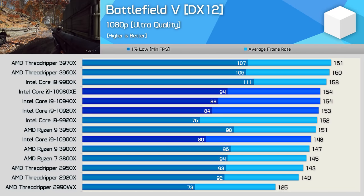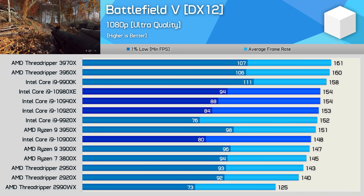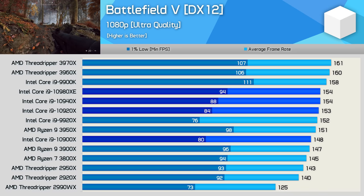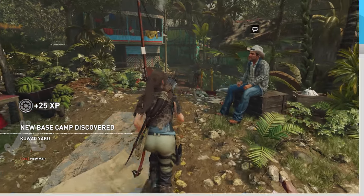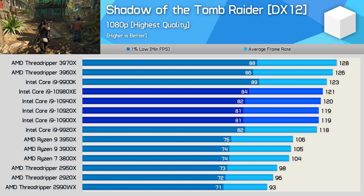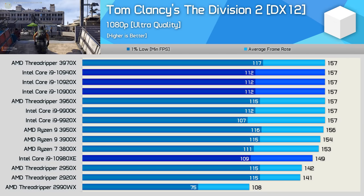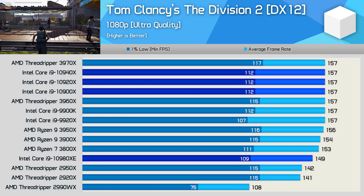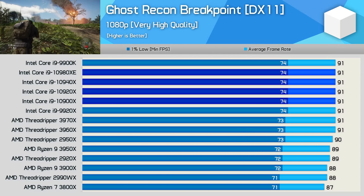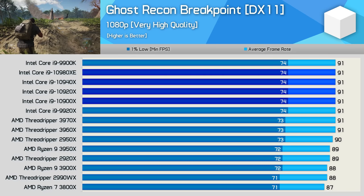Here's a look at gaming performance. The 10980XE provides the best results of the Cascade Lake X lineup in Battlefield V, though it was only roughly on par with the Ryzen 9 3950X — performance was good enough for gaming, but the 1% low performance of the 10900X and 10920X kind of sucked. Intel's high-end desktop lineup performs well in Shadow of the Tomb Raider — not quite as well as the new 3rd gen Threadripper models, but overall still very good. Performance in Tom Clancy's The Division 2 was also good, but the 10980XE did drop off the pace a little due to those lower clock speeds — though 149 FPS on average is hardly an issue.